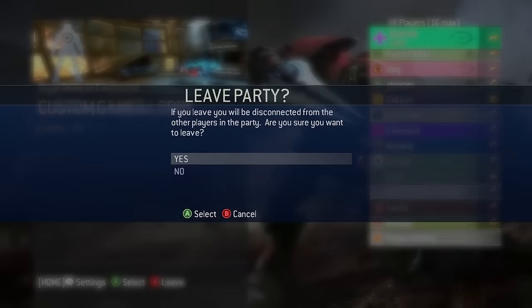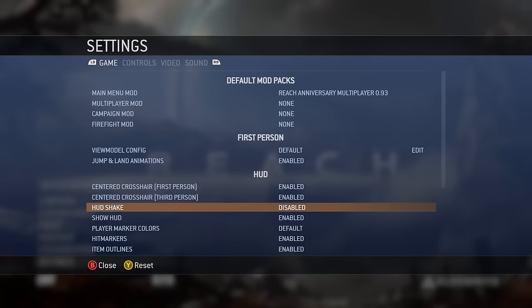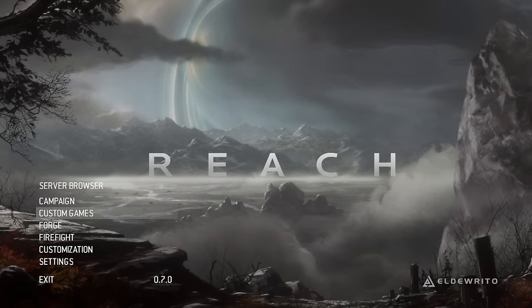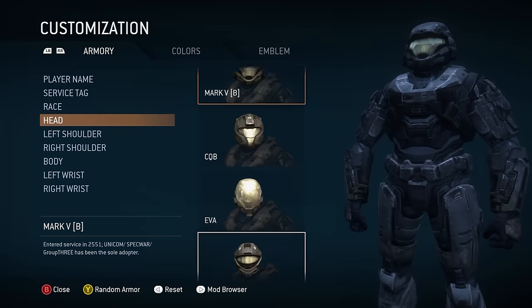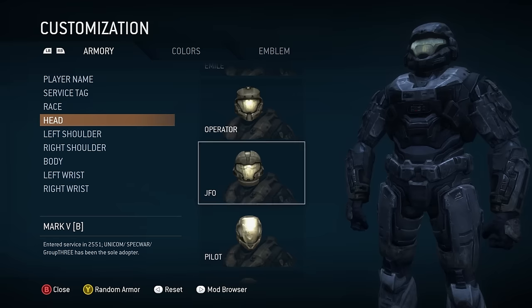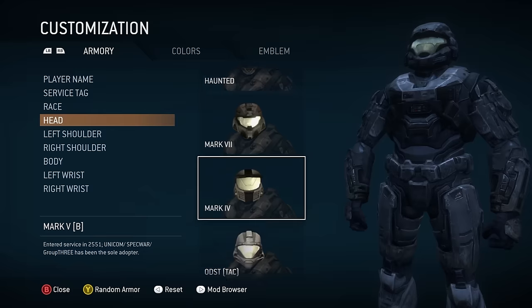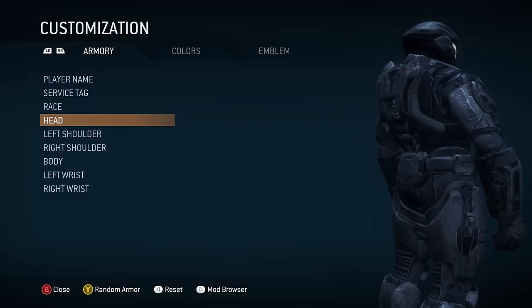Alright, so someone in the game said if you switch in your settings, you can switch your main menu mod to this Reach Anniversary. And apparently it gives you like a ton more customization. So we're just going to check it out. Oh, yeah. You get like all the Reach stuff. Oh my god. Dude, you get so many options. That's actually crazy. That's so cool. All right, here we go.